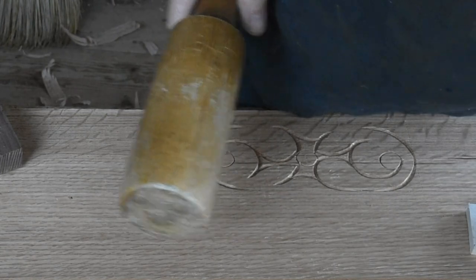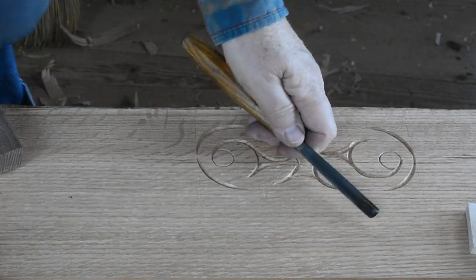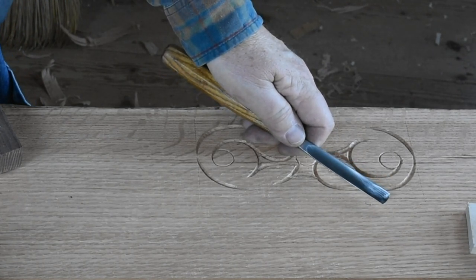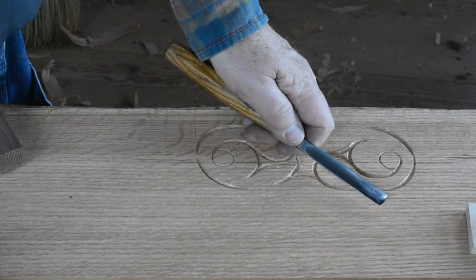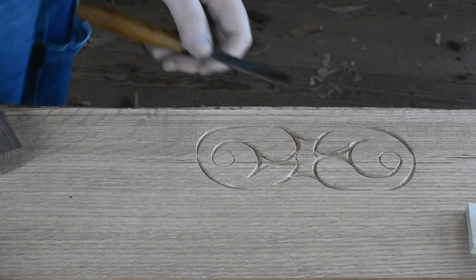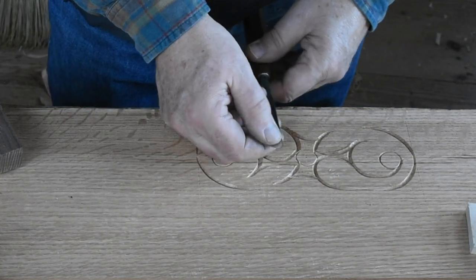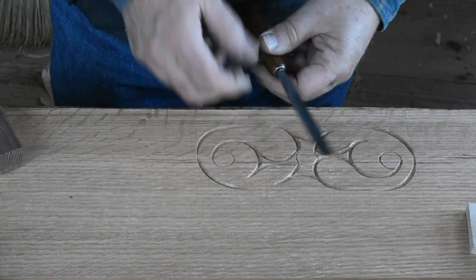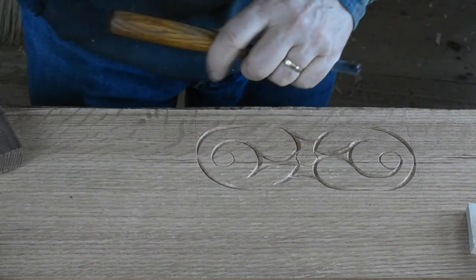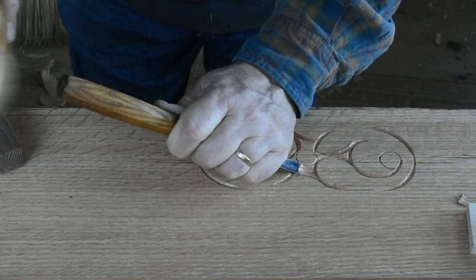So at this point, I'll take that very shallow tool to take the background out, which is, what do we call it now? I've lost it. I lost the demarcation for this tool ever since we've changed the names of them. But it's very, very shallow. It's about half an inch wide. And I use it to just take out the background.